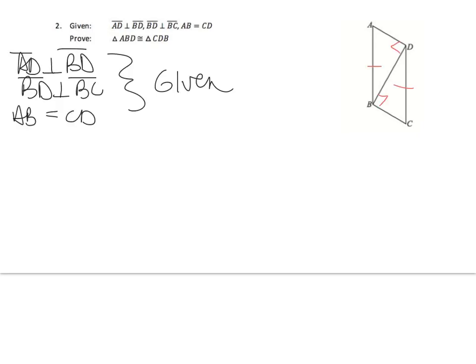All right, just so you know, there's only 2 examples on this one. So here's our last one. Okay, so given everything you see, let's prove that those triangles are congruent. I'm going to push pause and write down the given and mark up the triangle. So hold on a second. Okay, I can actually say that triangle ADB and triangle CBD are right triangles.